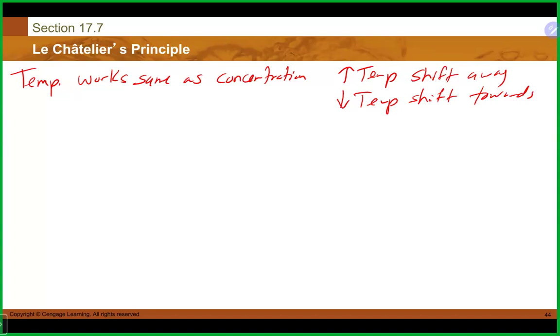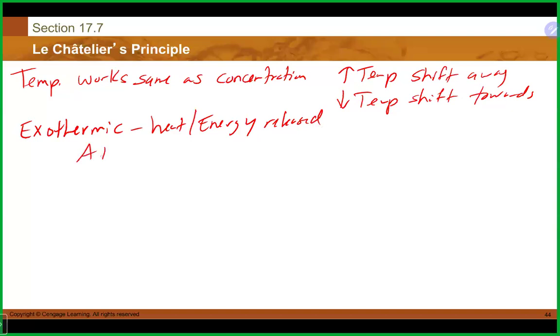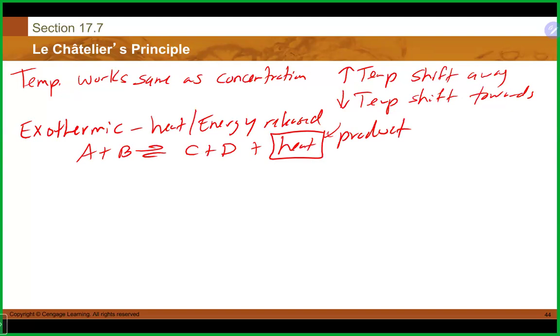Now, the important part of this is how do you know which side the temperature is on, right? Is it a reactant or a product? So this has to do with something else that we talked about in an earlier chapter, and that's our friend exothermic reactions and endothermic. In an exothermic reaction, heat and energy is released. So when we look at it in an equation, not correct in all aspects, but we think of heat and energy as a product. So if you have an exothermic reaction, you should think of energy as a product.